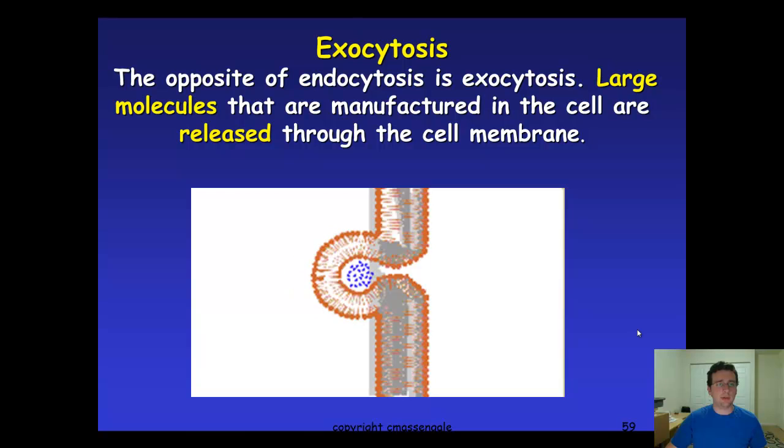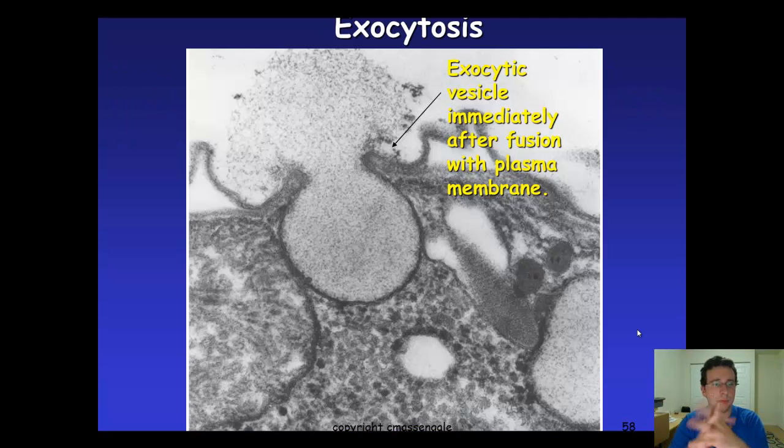Okay, so here you have an example that's showing you an actual picture of exocytosis, and you can see the exocytotic vesicle as it merges with the plasma membrane and releases all those proteins from the inside of the cell. So this is an example of a cell that produced antibodies and is releasing those antibodies in the cellular medium. So a good example of that.